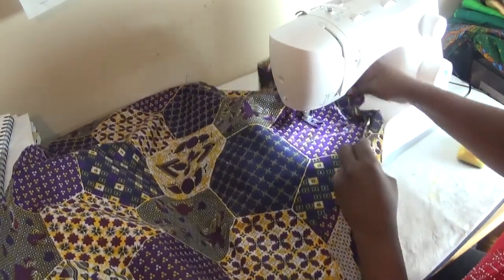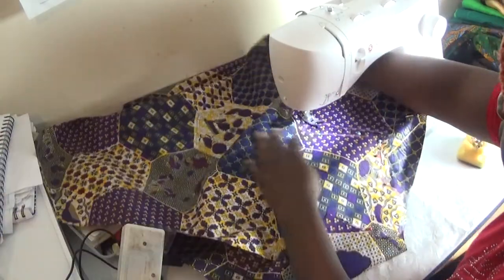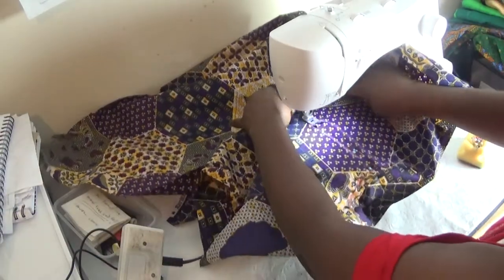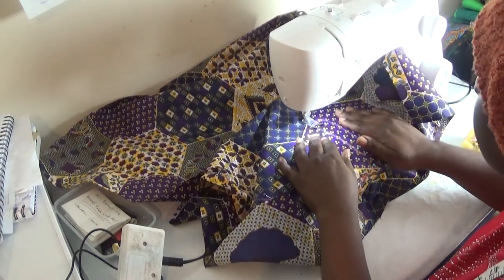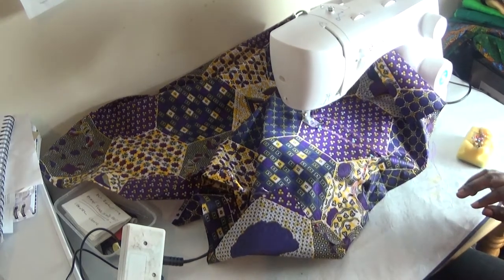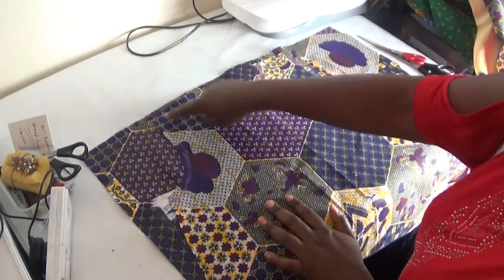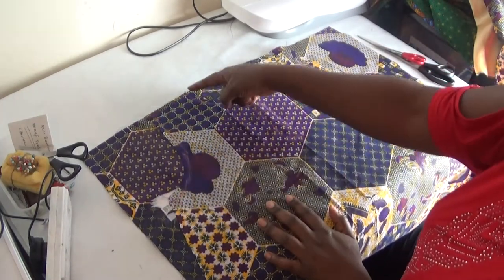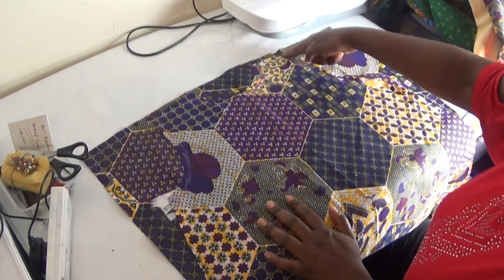You just turn your fabric. Then you start from there. Start stitching. So now you can see I finished stitching. I stitched from here this way. I stitched through the neckline this way, this way, this way, then this way.